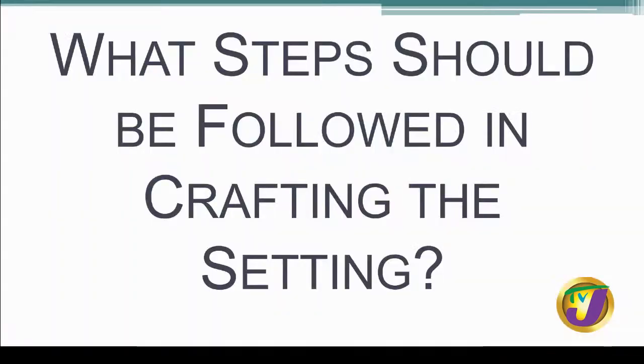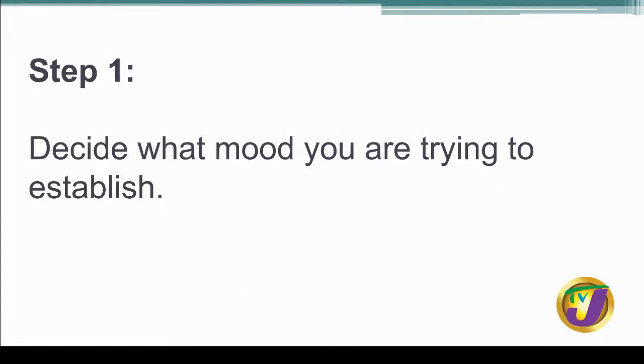So, of course, there are some steps that you'll need to follow in order to craft your setting. So your first step, you need to decide what kind of mood you're trying to establish. So is your story supposed to be one with exciting moments? So you need to establish an exciting mood. So you need to create that type of mood with your words. You need to create that type of mood with your setting. So if it's supposed to be exciting, then you need to choose a setting that you can use to make the excitement great. So when you're saying what is happening while it is happening, we feel our hearts racing as we are reading.